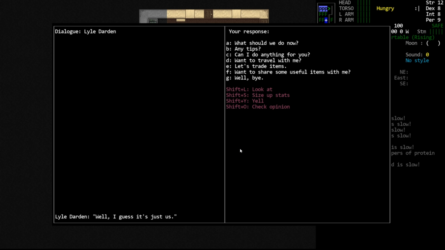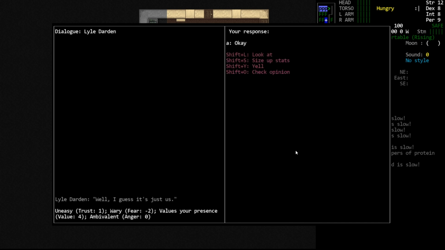So it says, well, I guess it's just us. Well, we can respond with, what should we do now? Do they have any tips for us? Can I do anything for them that will give us a quest of some sort? Do they want to travel with us? Do we want to trade items? Or do they want to share anything with us? Or we can end our conversation. And then we have additional menus down here. Let's check our opinion. Shift O. He is a level 1 trust. He is wary of us. And he values our presence.